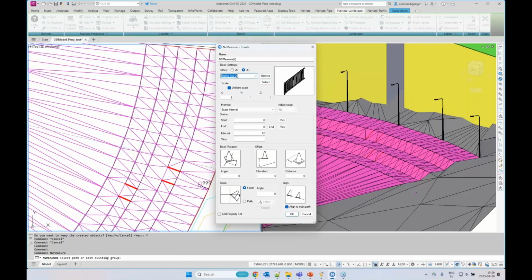The number 2 there means that that is the length of the railing. So that will be my interval. But I also want to use, instead of exact interval, interval and direction. The reason for this, interval and direction by chord length, is because this is an arc. Because I want them to be along the arc here. And then I'm going to click OK.